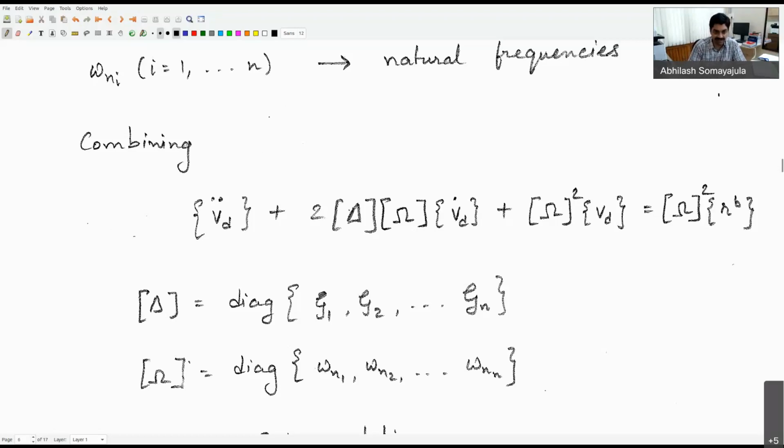So notice that we previously had this definition as Vdi, right? So if I were to look at the so-called vector Vd, it's nothing but a combination of Vd1, Vd2, so on up to Vdn, assuming that there are n degrees of freedom in the system. So it's just a concatenation of everything together. And you'll see that these damping matrices and the natural frequency matrices are also diagonal matrices, which incorporate the effect of tuning these different values.